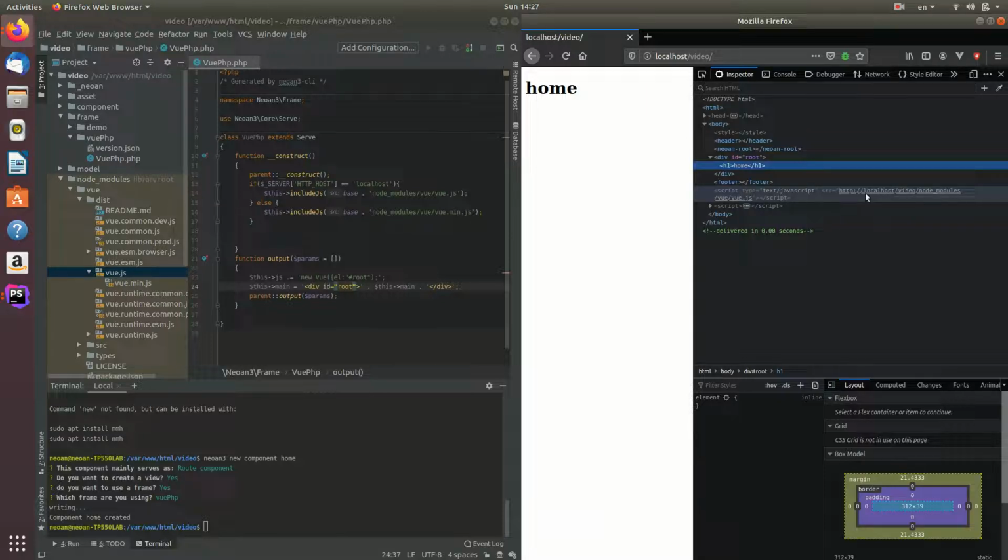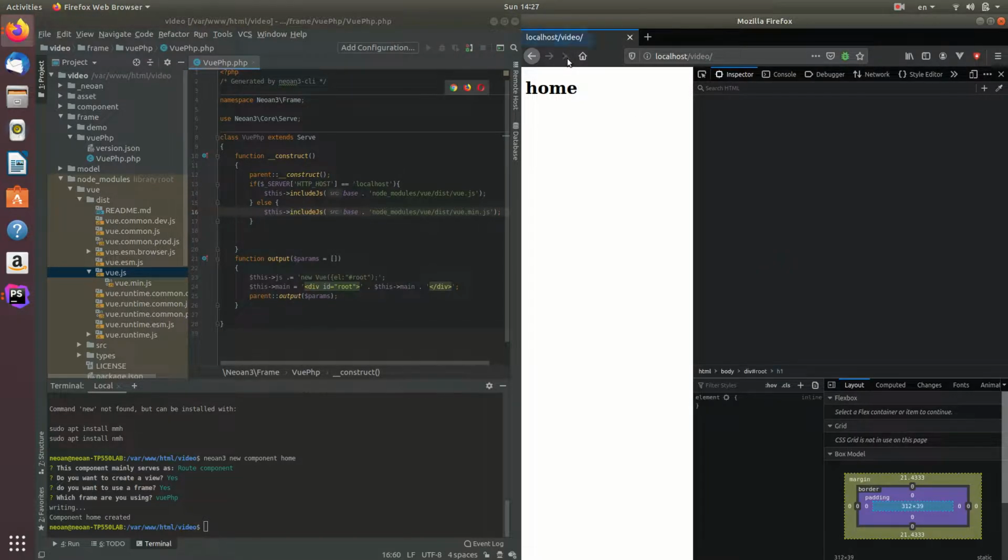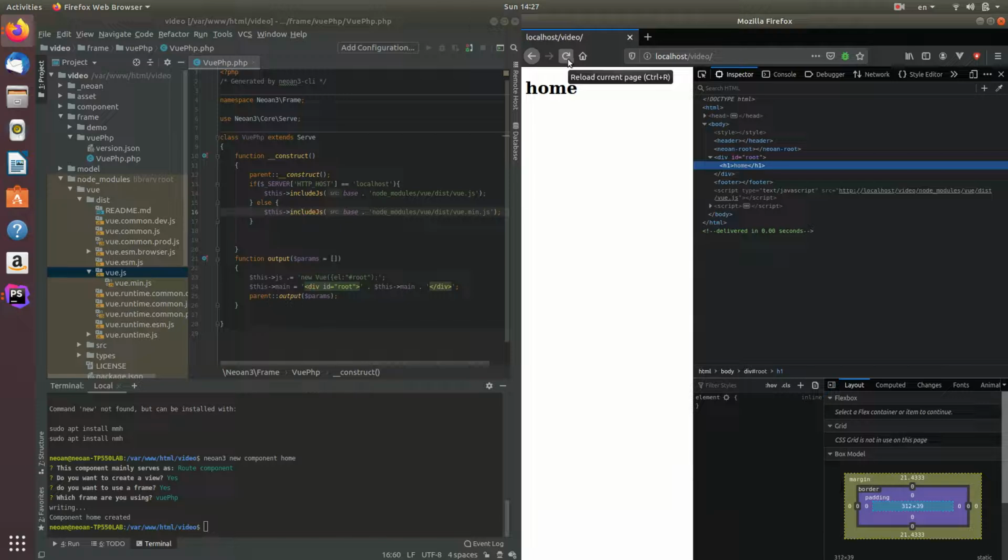Localhost, videos, node modules, Vue dist. I forgot the dist. Okay, Vue dist actually looks good. Why not?